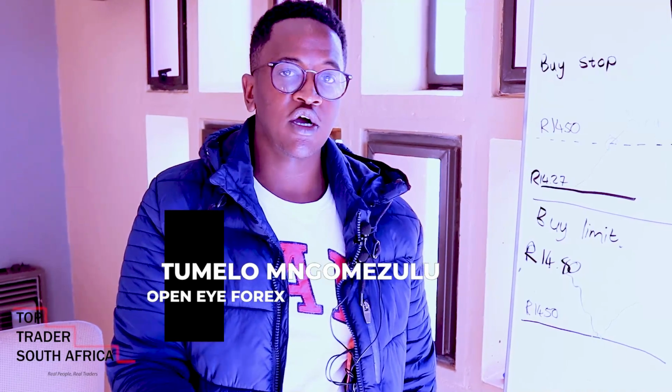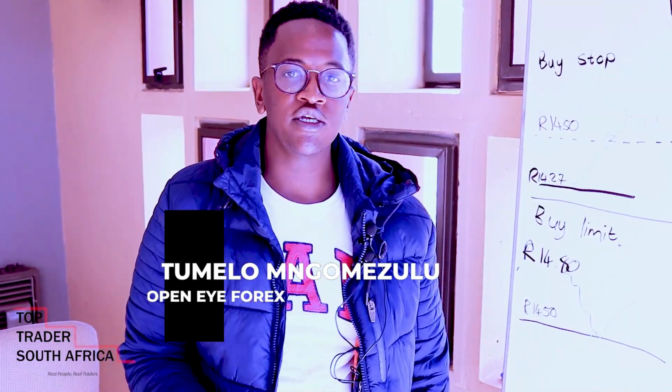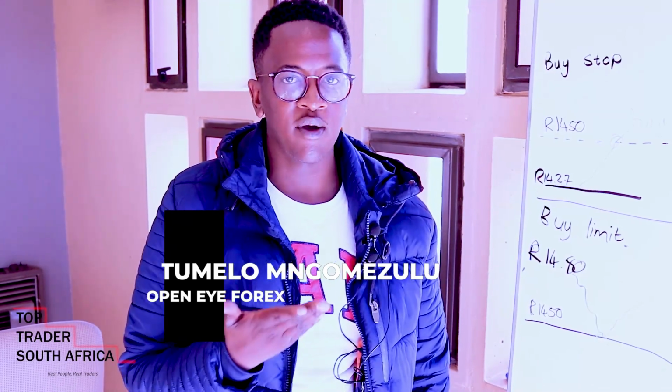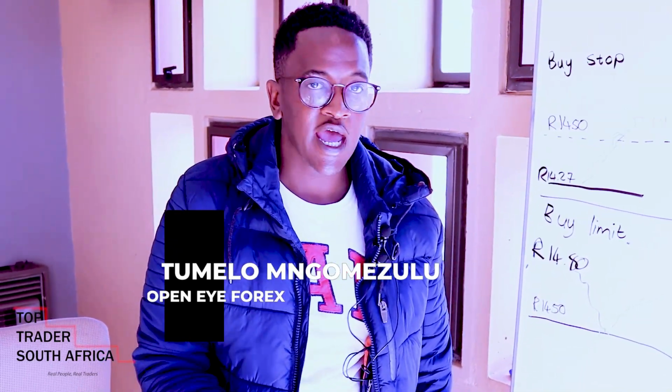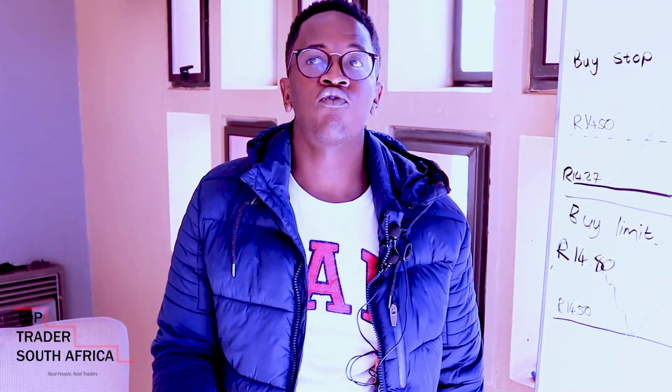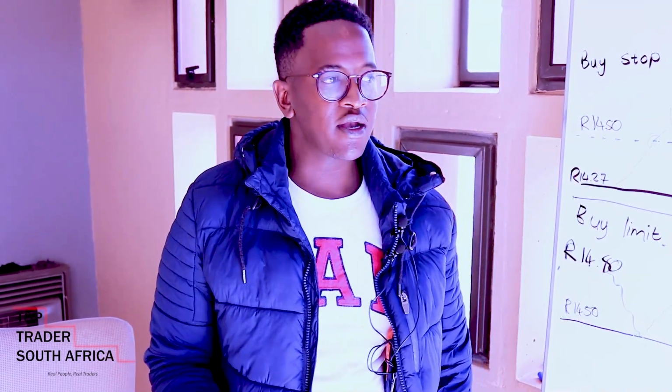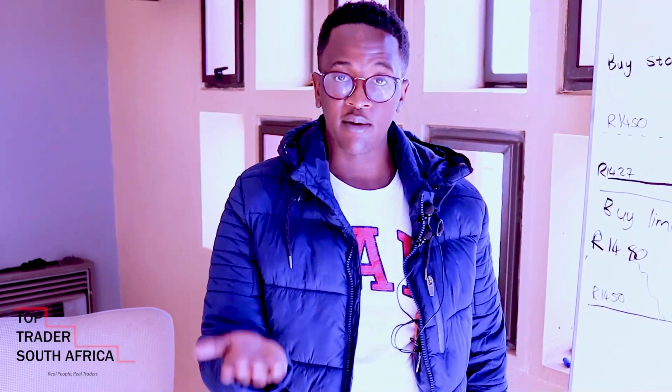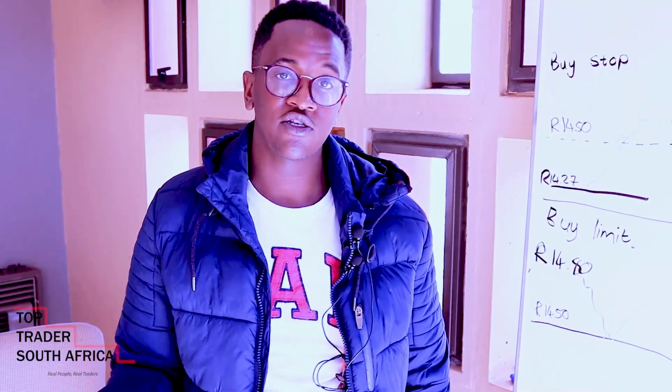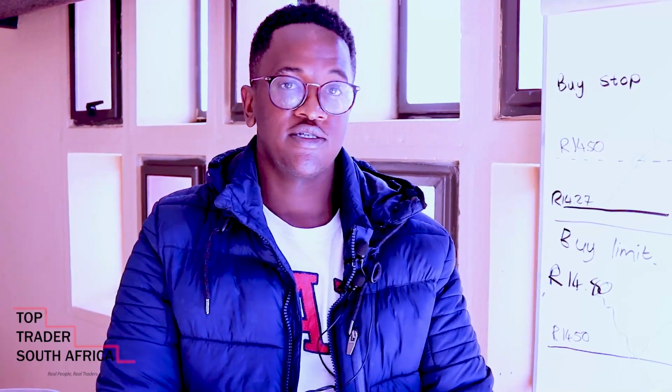And then there's a bull market and a bear market. A bull market, a bullish market, or bulls are the buyers of the market. So if a market is going up, we say that we have a bullish market. And if a market is going down and the people that sell, we call it a bearish market, right? We call it a bear market, or the people that are sellers, we call the bears. This comes from how these animals attack you. When a bull attacks you, it runs towards you and picks you up. Unlike a bear, when a bear attacks you, it will hit you to the ground. And that concludes our first lesson, an introduction to the foreign exchange markets.